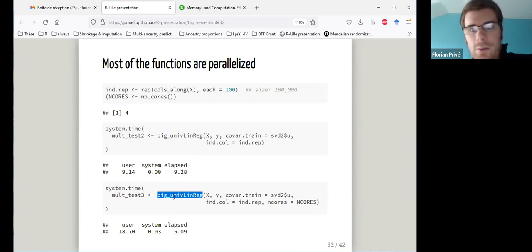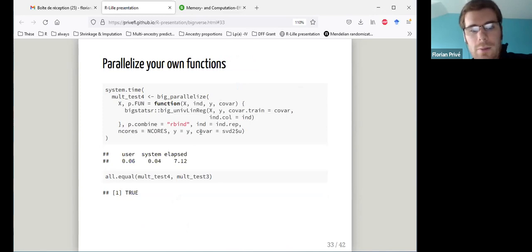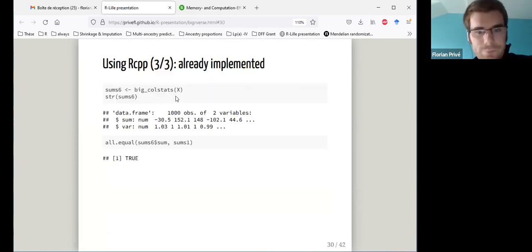The second way is directly using R. When you use the standard way to parallelize in R, basically it starts new R processes, sends the data, runs the function in these new R processes, and then collects the results. And it's exactly what this function does.